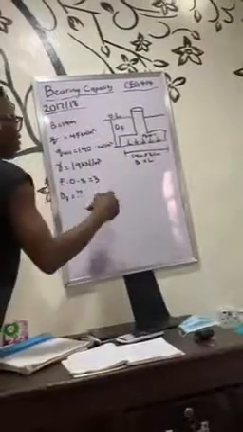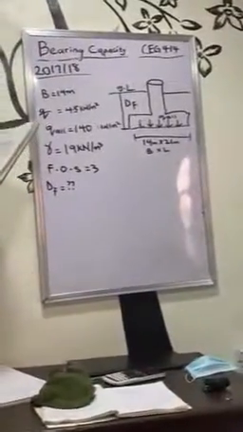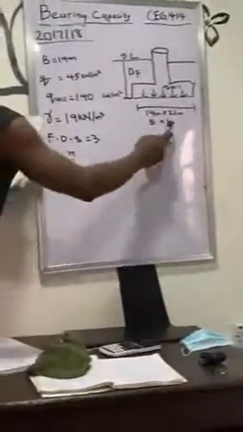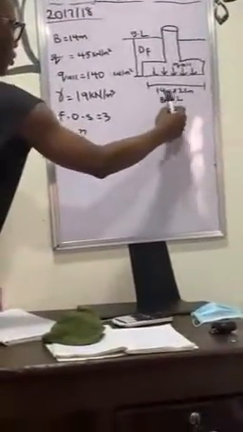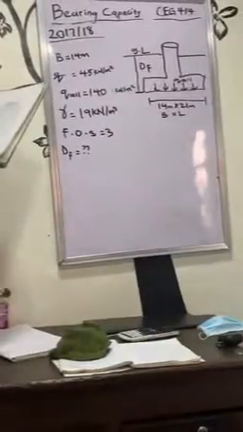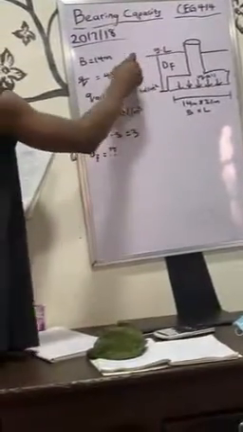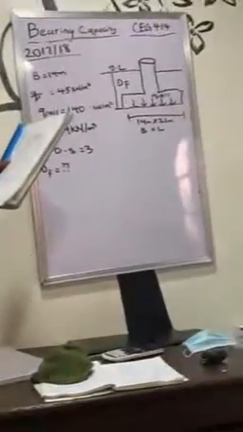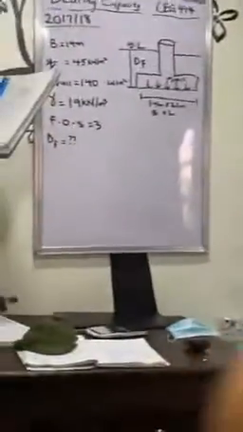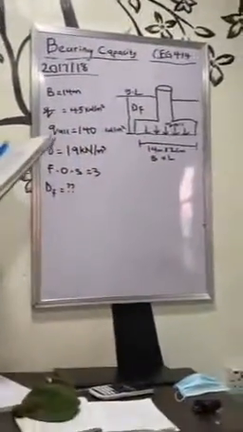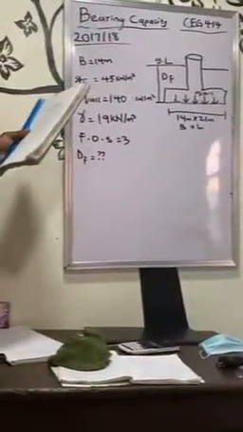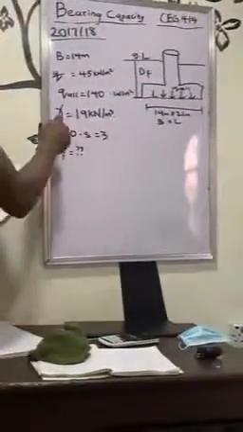No stress. So let's solve a question from 2017-2018. Question 1b says the building is supported on a reinforced structural foundation of dimensions 14 meters by 21 meters. Again, the smaller dimension is the breadth, while the longer dimension is the length. The subsoil is clay, which has an average unconfined compressive strength of 45 kN per meter square. I'll come back to this. The pressure on the soil due to the weight of the building and the loads it will carry will be 140 kN per meter square. At the base of the raft, the unit weight of the excavated soil is 19 kN per meter cube as gamma.